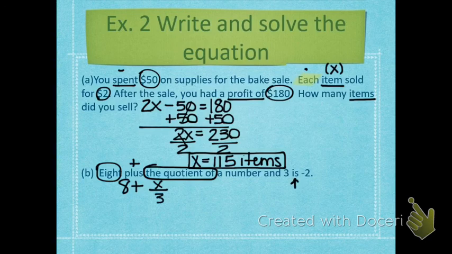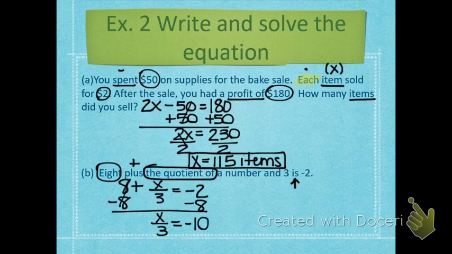And here's that little word is. What symbol goes in the equation? When we see is, it equals. What does it equal? -2. Does this look like an equation we've been solving? Beautiful. So let's solve it. What do we do first? Subtract 8 from both sides. X divided by 3 equals, what's -2 minus 8? Anybody? -2 minus 8? -10. Remember, signs are the same, so we add and keep.